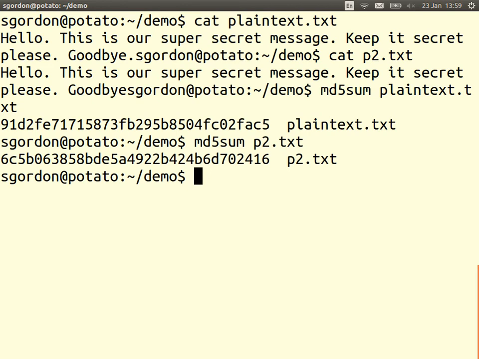Can two messages produce the same hash value? Can two different messages produce the same hash value? Again, in theory, yes. In practice, it should be hard to find such messages. Same principle as before. The message can be much longer than the hash value. Hash value is 128 bits. The message is longer than 128 bits. Therefore, since the hash function maps the message to a hash value, if there are more possible messages than hash values, then some of those messages must map to the same hash value. So, in theory, yes, two messages can produce the same hash value. In practice, we will require that it's hard to find such messages.